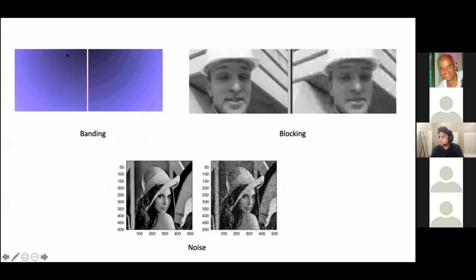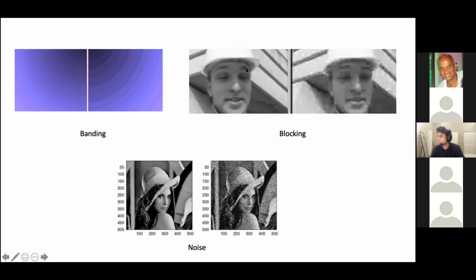On the top left here, we have banding. Once you see this, and now that you go to look at a movie on Netflix, you'll see it in the back of your mind and say, oh, there's banding happening in this shot. Banding typically occurs because of the quantization levels of the color bits. What that means is that you get these concentric rings over gentle color gradients. On the left is the original, on the right is what you get after compression.